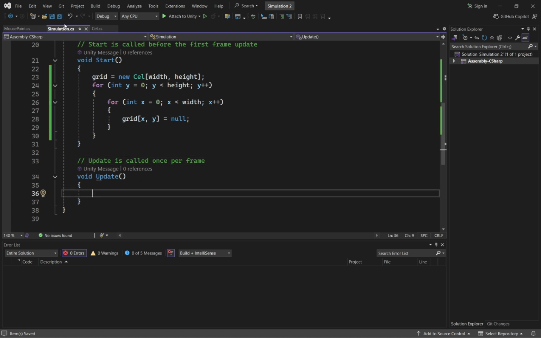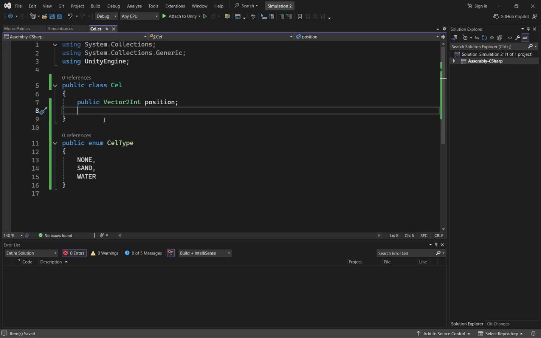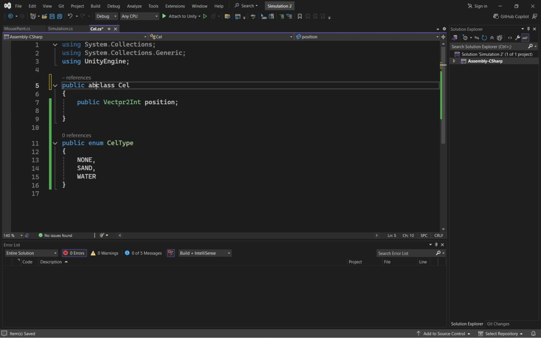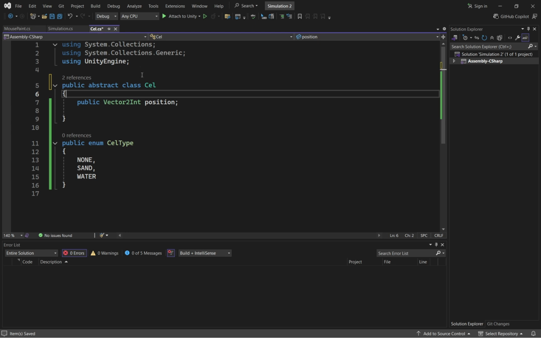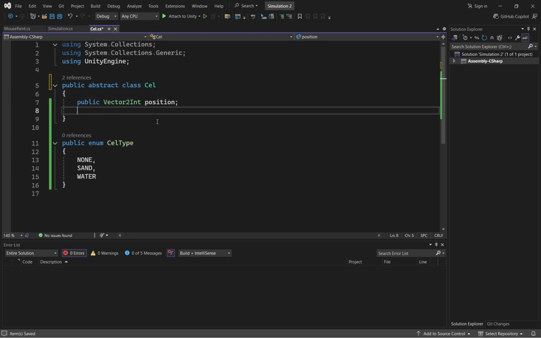Okay, so another thing we need for our cell is we're going to make this abstract. Basically this means that you can't make an instance of a cell, but we can inherit from that cell.